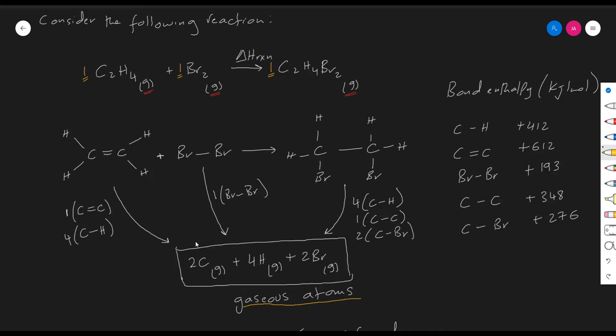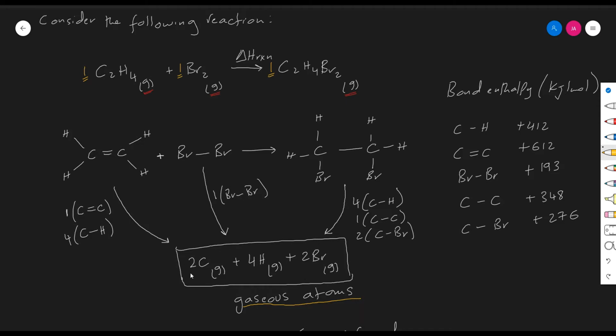I have 2 gaseous carbon atoms that would form, 4 gaseous hydrogen atoms, and 2 gaseous bromine atoms would form here. And thus, in this direction, these 2 arrows that link the gaseous atoms to the reactants represent bond enthalpies. Since these are all in the gaseous state and we have broken all the bonds present here into gaseous atoms, we are breaking bonds here. Thus this process is endothermic, which represents bond breaking. I've broken once again 1 mole of C double bond C, 4 moles of C-H bonds, and 1 mole of Br-Br to form these gaseous atoms over here.